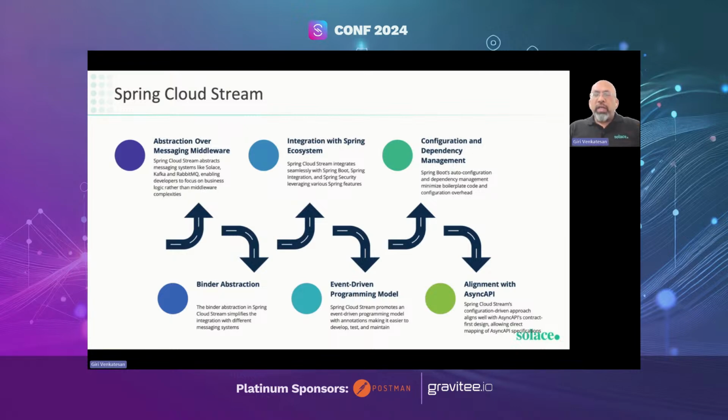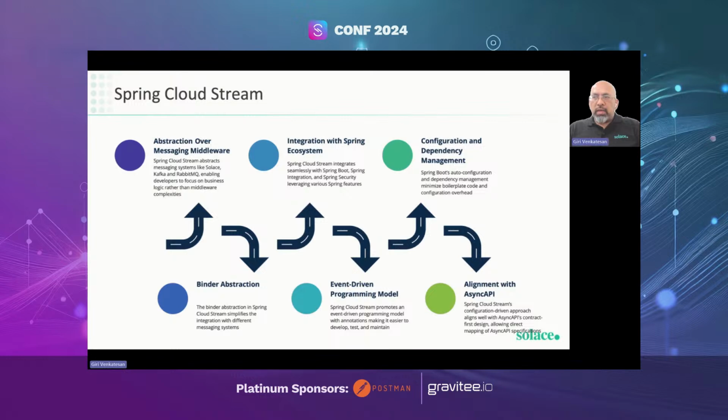And coming from a Spring ecosystem, it allows you to easily integrate and leverage other Spring capabilities like Spring Boot, Spring Integration, Spring Security, and various other Spring features, right? Inherently designed to be event-driven, the framework supports annotations, making it easier to develop, test, and maintain the code.